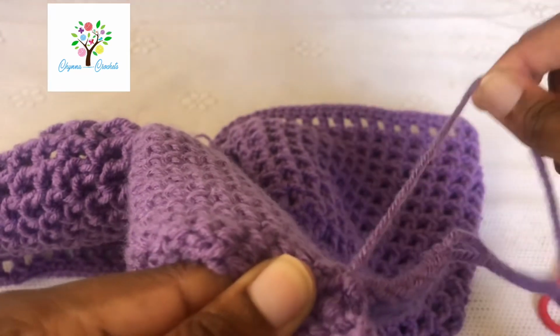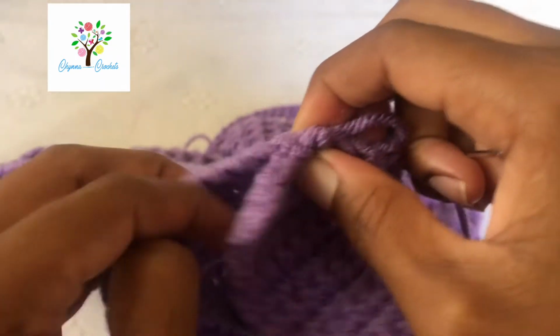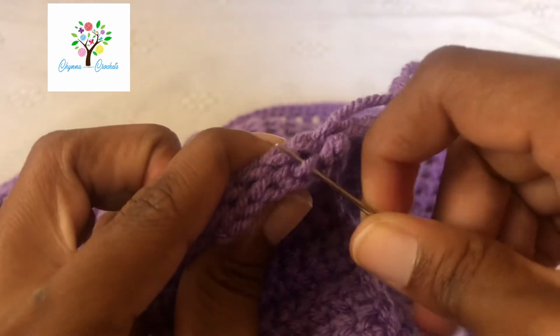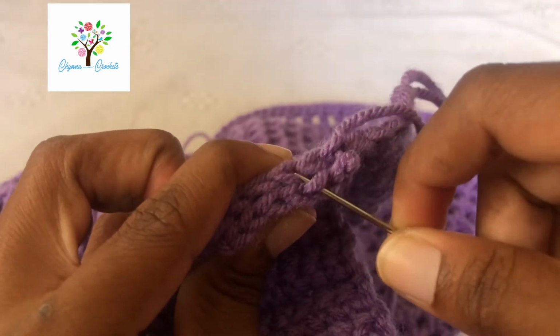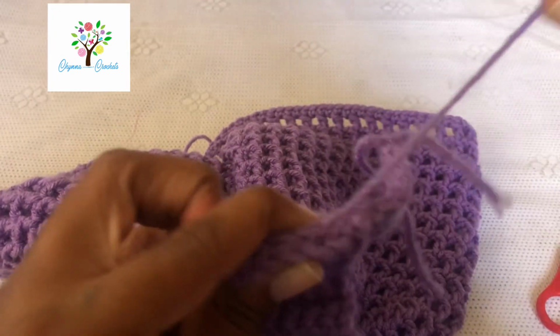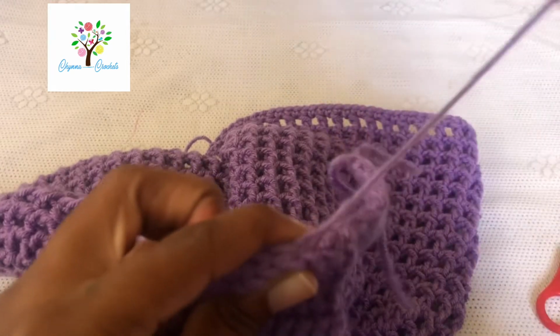You guys could work through both loops, or you could even have sewed it on with single crochet if you wanted, but this is just how I wanted to go about it. So just make sure that your work is as even as possible when you sew it on, and then like I said, I'm going to show you guys what it looks like once we have our 2 straps completed.